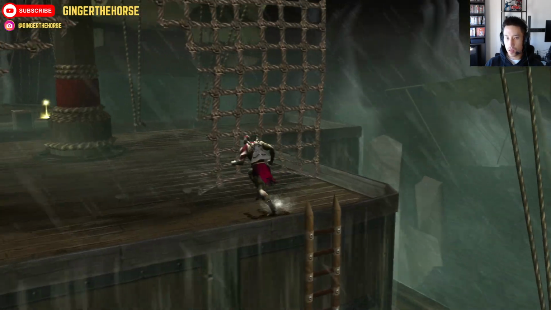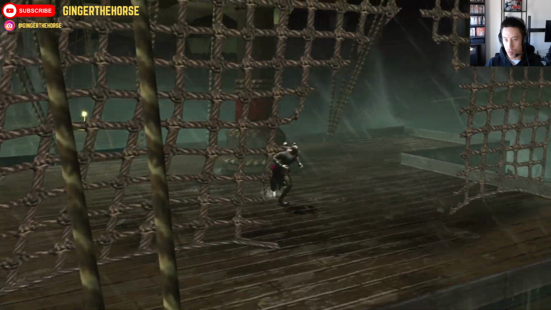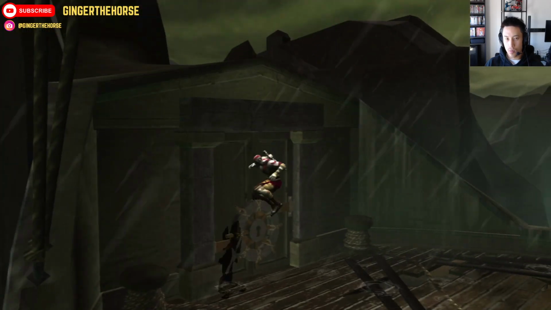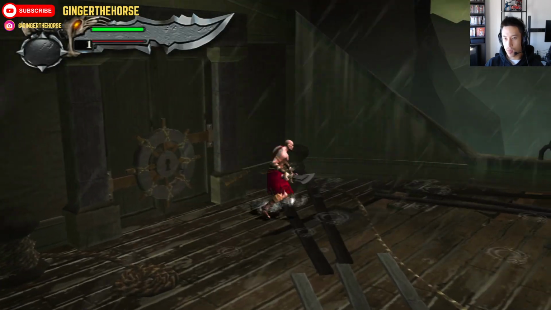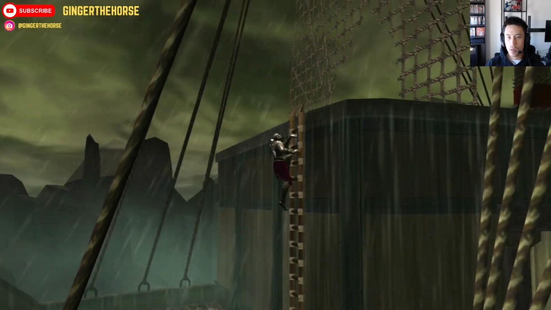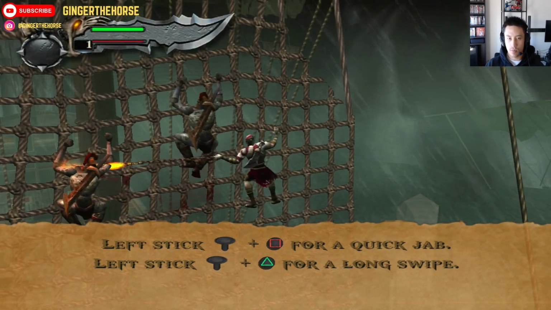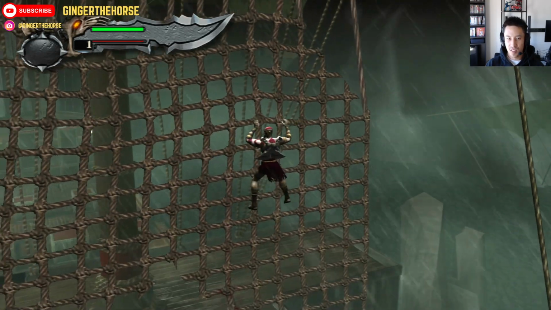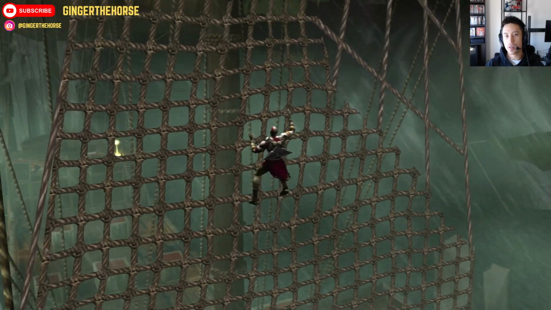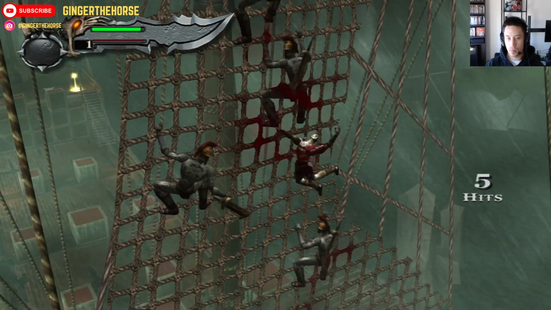Okay. I'd like to help you, but to do something up here? Maybe not yet. How can I help? Okay, let's have a thing. So let's go up here first. Guessing I climb this? A quick jab. I'm guessing I need to find a key of some sort. So I just keep climbing up.